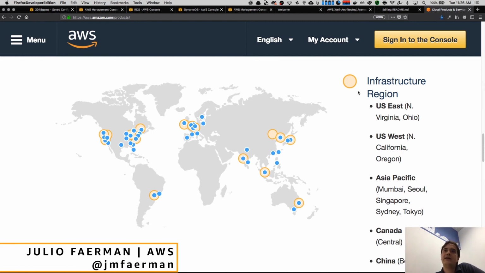Right after the products, we have this global map of infrastructure, and we have 2 kinds of infrastructure: the orange dots, which are the regions, and the blue dots, which are the edge locations. Those edge locations are a different kind of infrastructure to run the services that should be closer to the user.